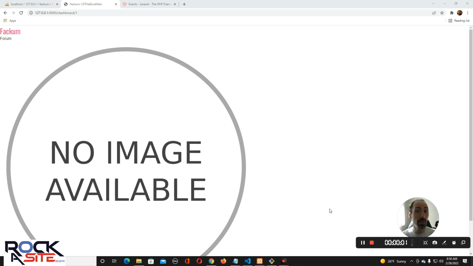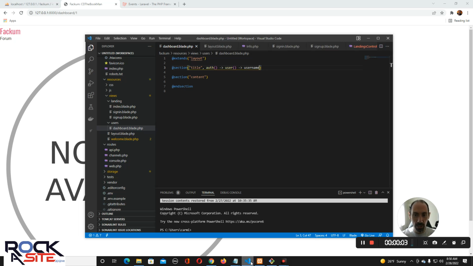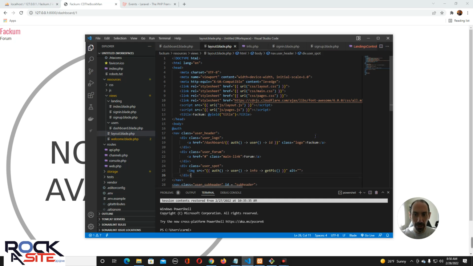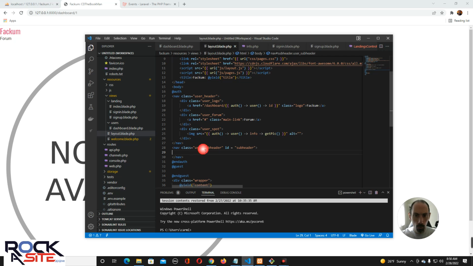That image is pretty big. And we're not even done with the second header, the subheader. The subheader of the layout is going to be the header that's below the main header. This is going to be the user's stuff. So we'll go user sub profile. That will be an A main link.